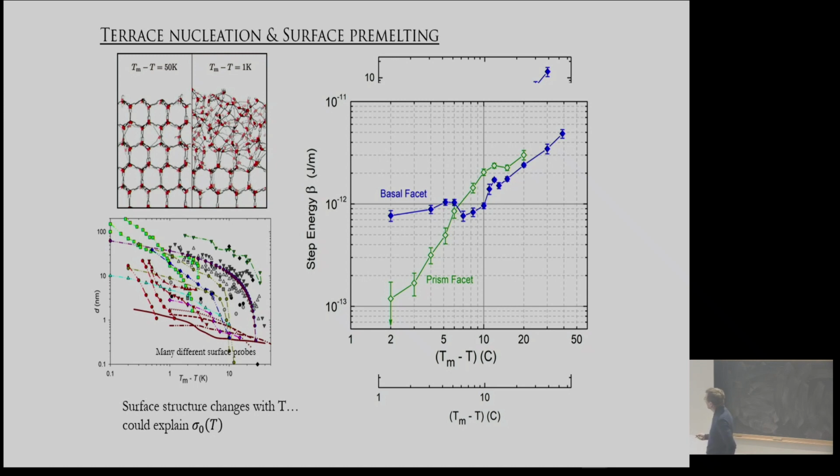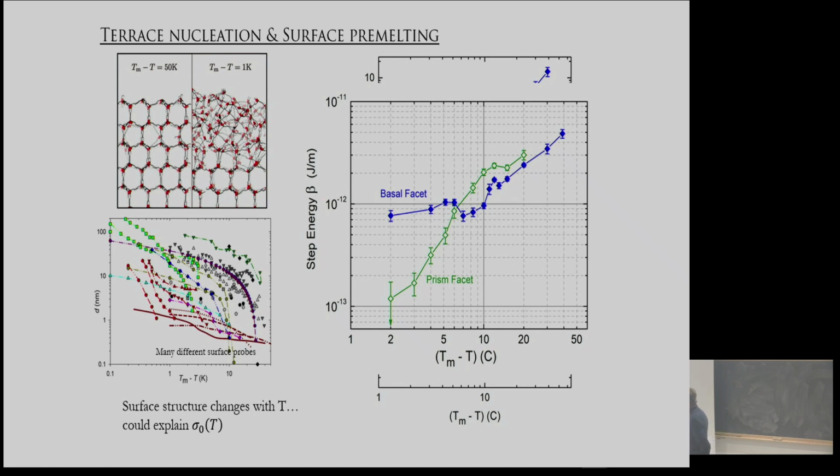And the way you can see that is have a look at the surface pre-melting. When the crystal is very cold, then it looks a lot like the ball and stick model of an ice crystal. But when you get warm, the top layers are less bound, and so they start to become amorphous. And there seems to be quite a lot of evidence for this from lots of surface probes at the ice vapor interface and lots of molecular dynamic simulations. They pretty much all show some kind of surface pre-melting. Okay, here's now what they show is another story.